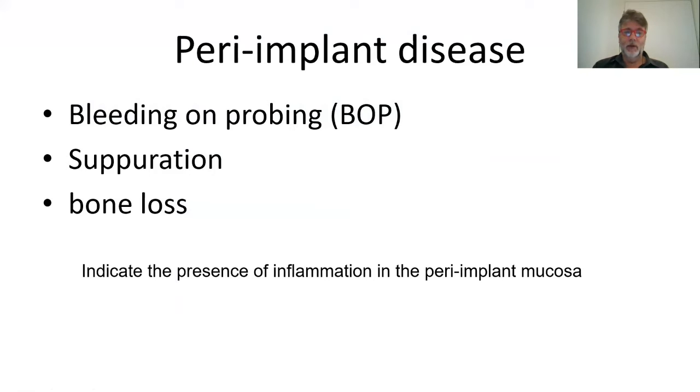As I said, there's not much pain unless somebody's got a loose abutment or something. It's this bleeding on probing. If you see the presence of suppuration, then that's another very strong indicator, and eventually bone loss, but you're going to need to take an x-ray to see that, and you're only going to do that if you've got the other two things present. If the implant's firm and there's no mucositis going on, then you're likely to be quite happy to put the x-rays off to an annual review.